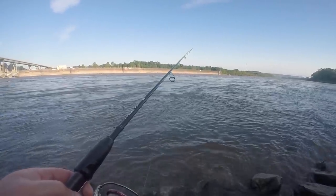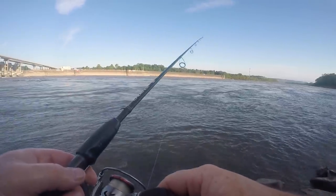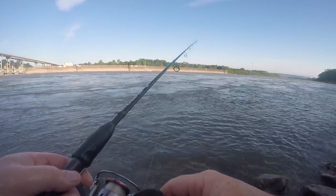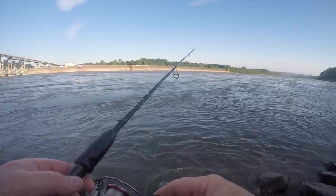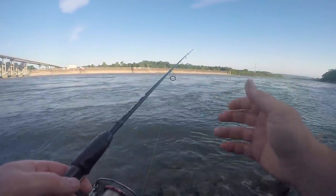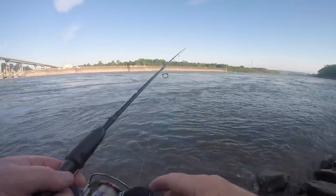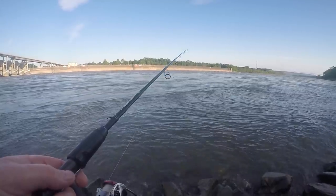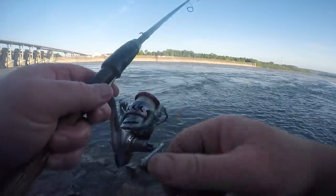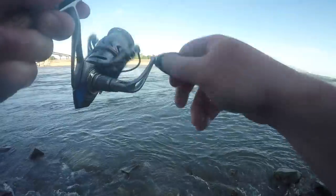Let's get back to it. Now, this is probably one of the easiest places to catch catfish bait. You don't have to have a boat. Real close to the bank. Most dams are like this. There we go.